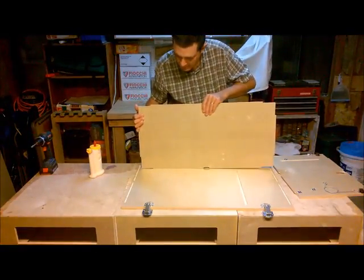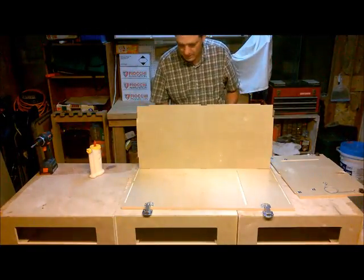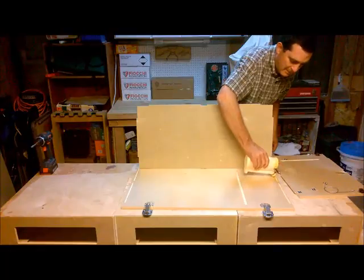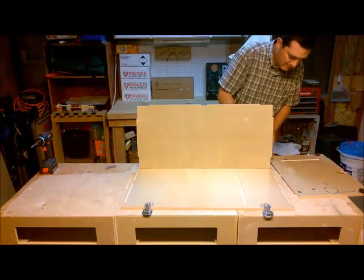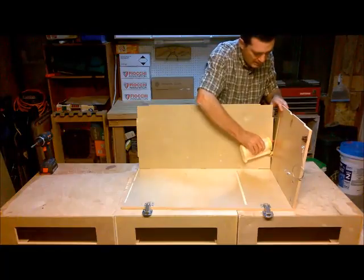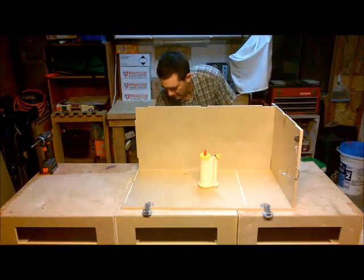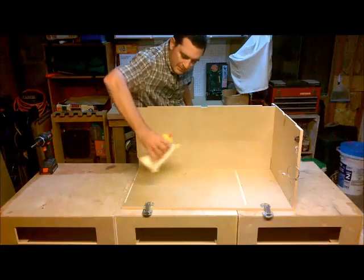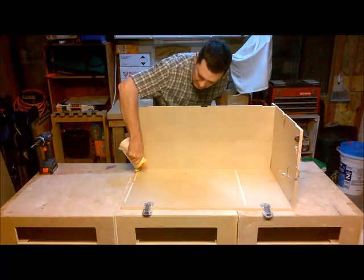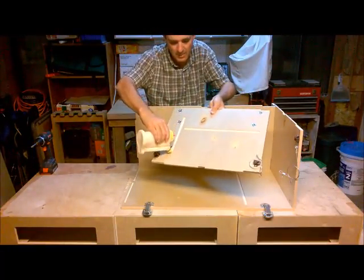And we'll just place our back in there temporarily and stand it up straight for us. Wipe off any excess glue as you go. We're going to put our left side in, a little bit of glue in that slot. And a little bit where the back panel comes in.